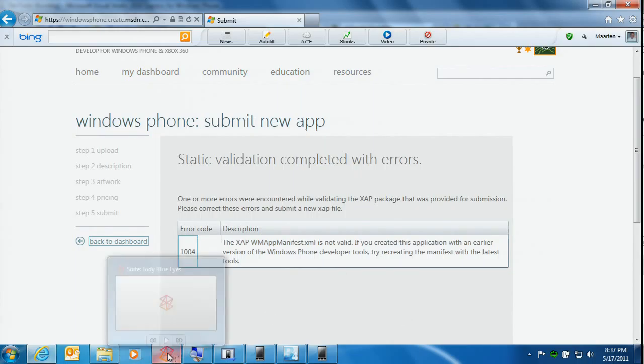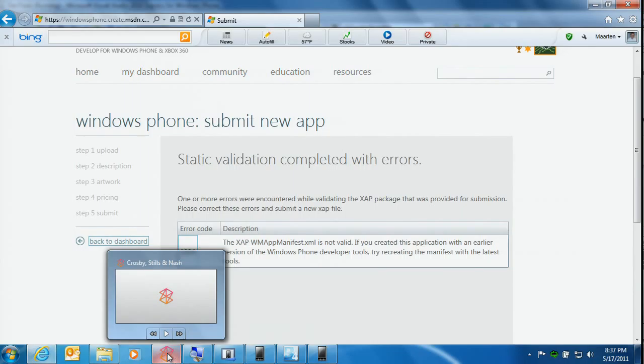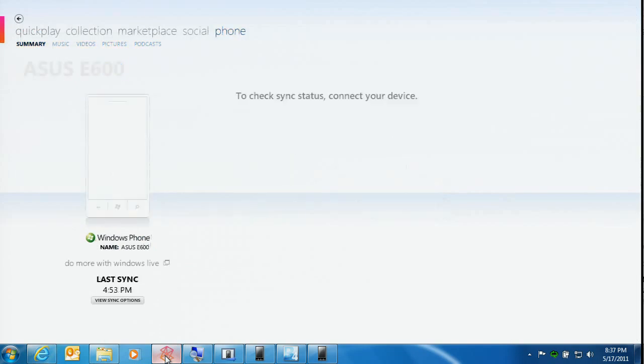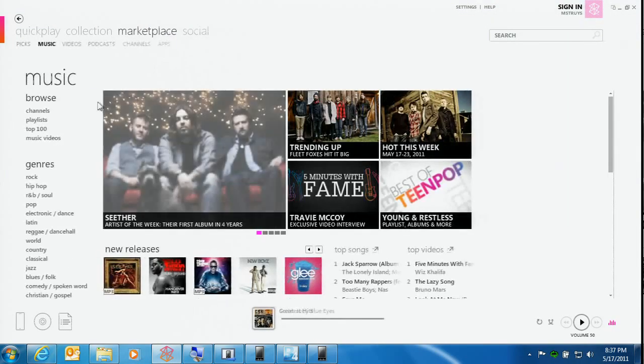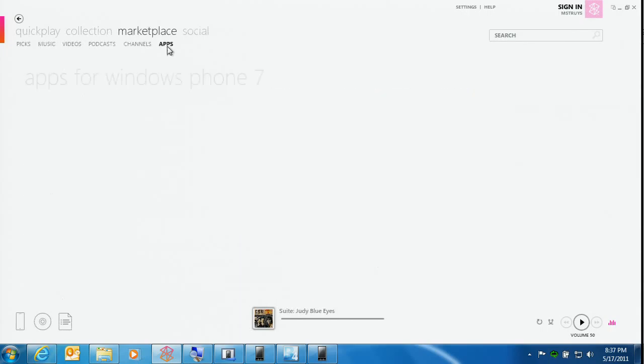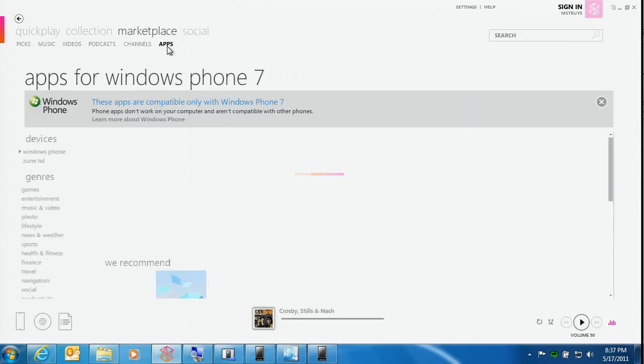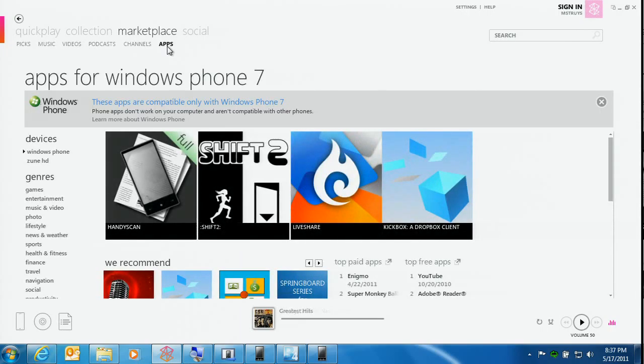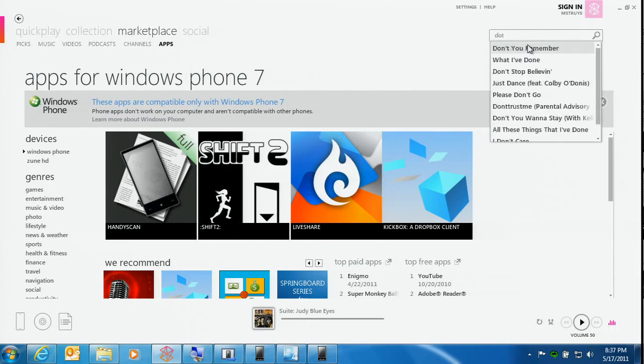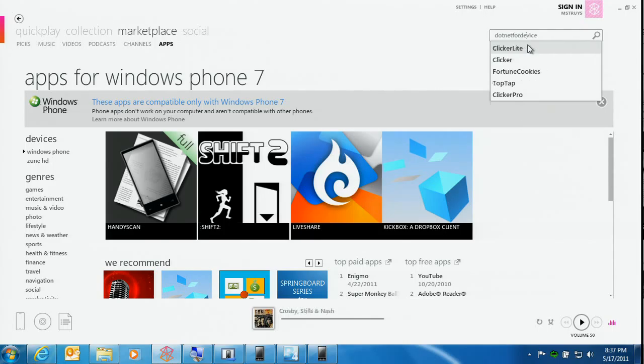The other thing is once you have submitted your application and that application appears on Marketplace, then the next thing of course is you can take a look at where that application is appearing. It's just appearing, for instance, on Zune or on your device. You can browse through Marketplace. I'm specifically using Zune right now to show one more thing. So I'm just going to go to my own stuff here. Let's take this one, for instance.